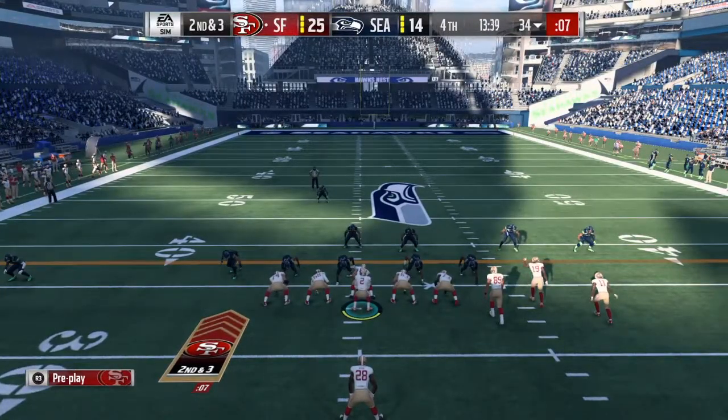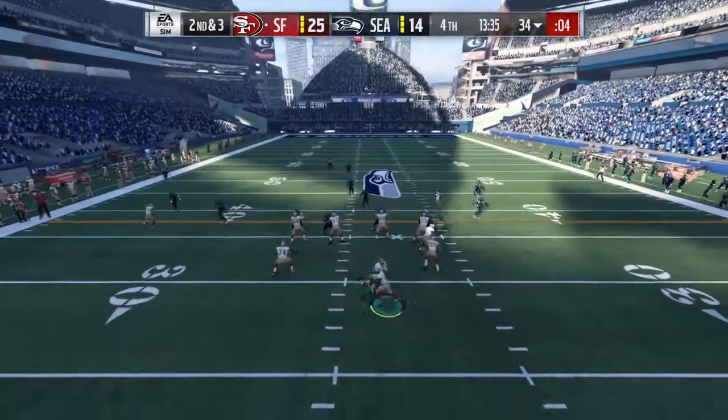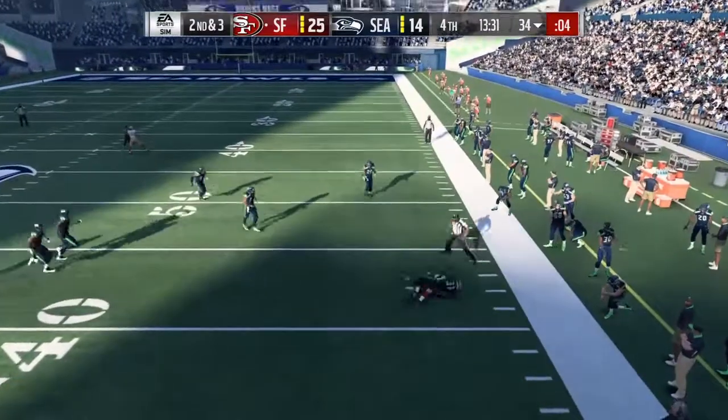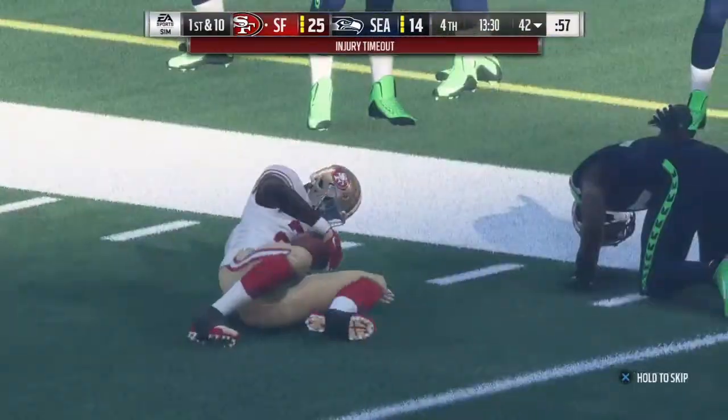He's going to keep an eye on the play clock and bleed things down, and he's not going to let the ball be snapped until it's inside 3 seconds left on the play clock. Unless, of course, you're playing a video game, you're trying to run it up on your friend. Nice touch. Cold-blooded, too.